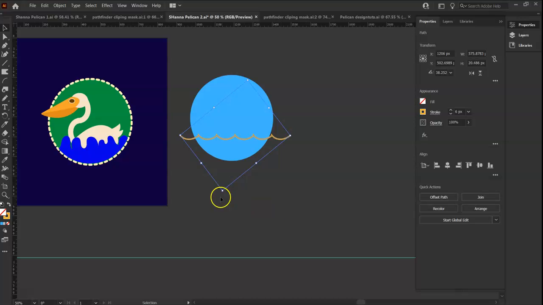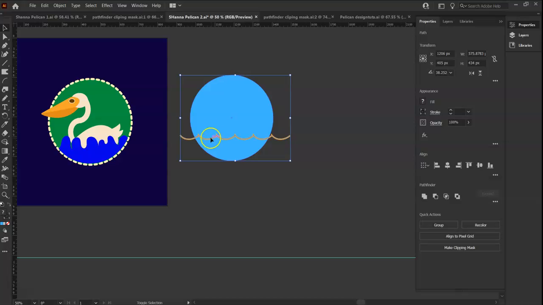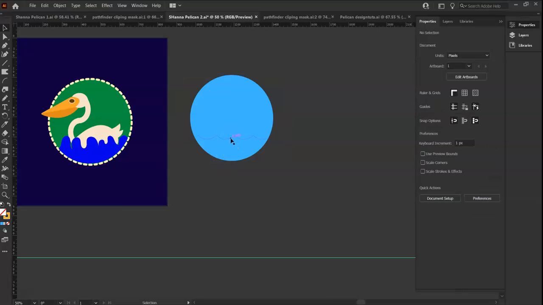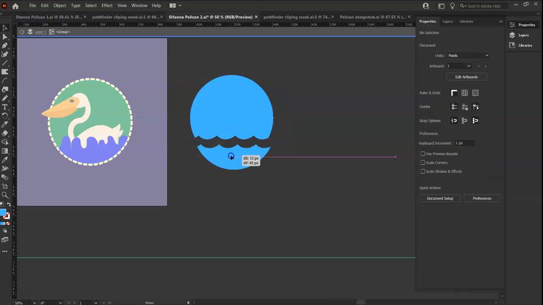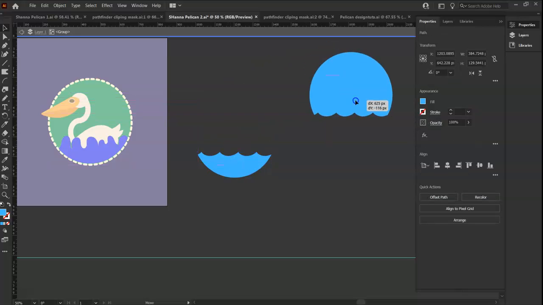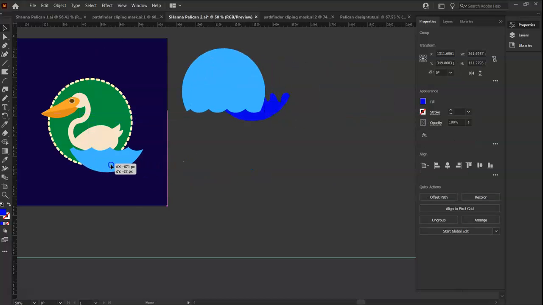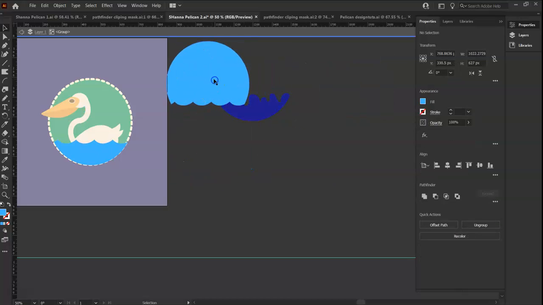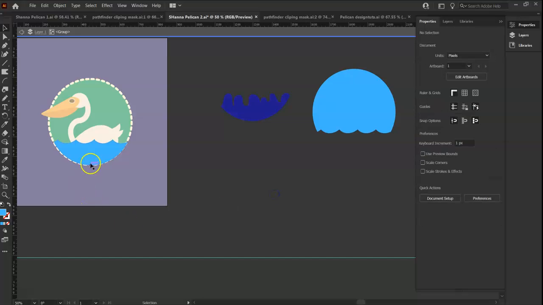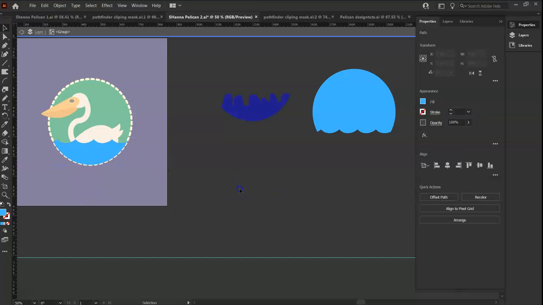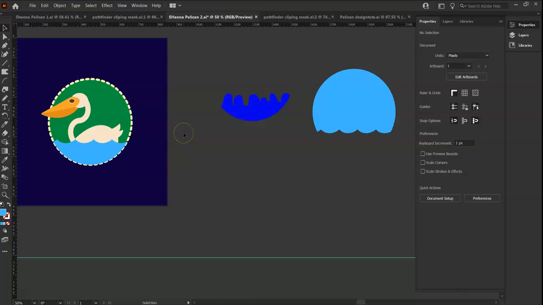So, exact same principle. Hold my Shift key, make sure I select both of these. I can go to my Pathfinder and divide. Okay, then it's going to look like nothing happened. So I'm going to go back and double click. And now I can click and then kind of move these each independently. So again, depending on how you want your shapes to work, that does give you a couple of good options.